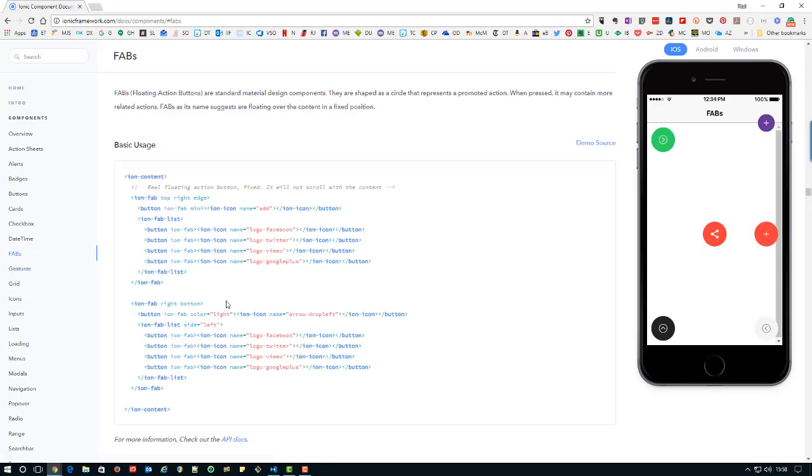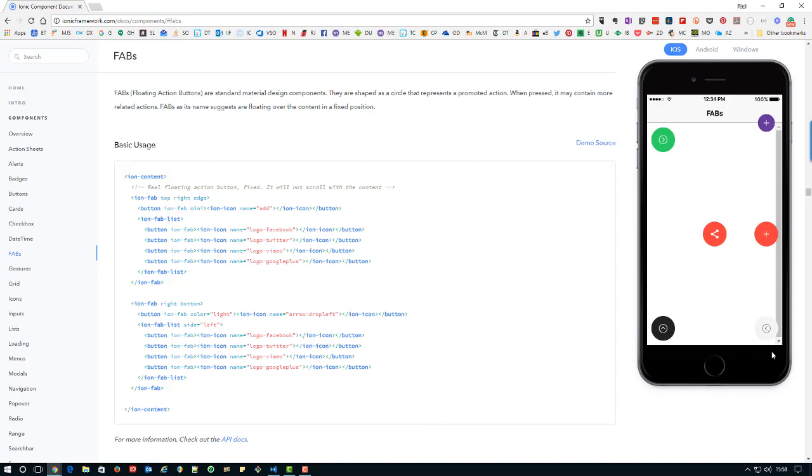Now fabs are really good, and these are examples of fabs. They are circles which have an icon in them to indicate their purpose, and they can be positioned in a place in the screen. And when you position them, that place is relative to the rest of the screen, and that will become clear once I show you what that means.